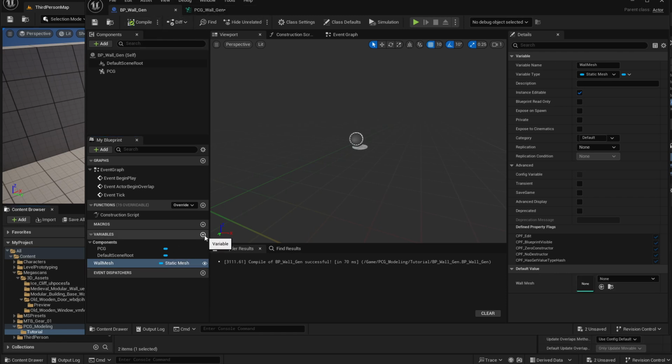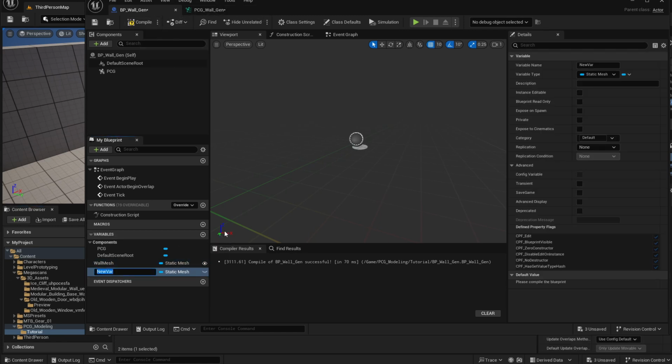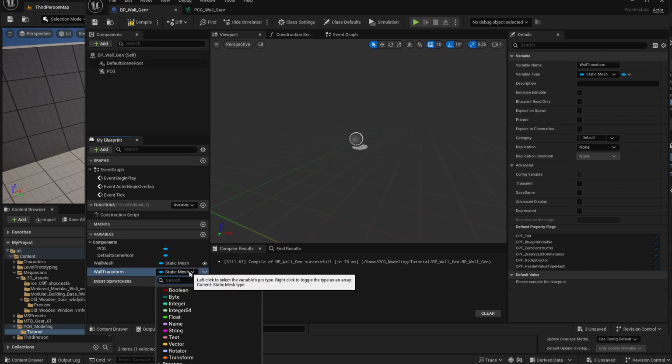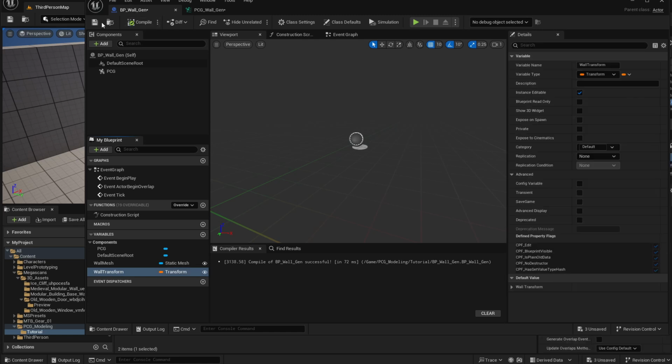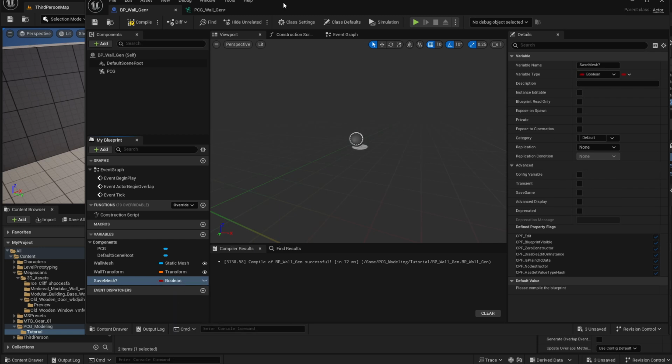And let's do one transform variable so we can move, rotate, or scale our wall. So let's call it wall transform and choose for the type transform. Make it public again. And let's do one other variable called save mesh, for example. Let's do this as a boolean.